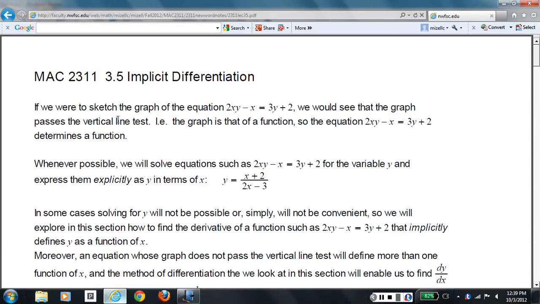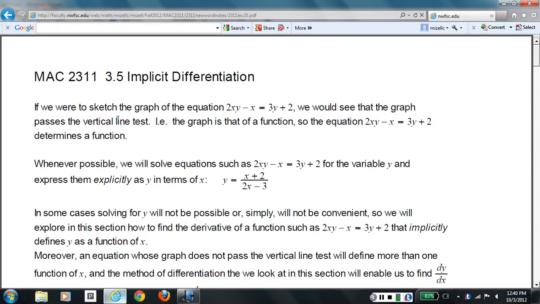So when an equation is defined implicitly like this, we don't have y all by itself on the left and nothing but x's on the right, but we have a mixture of x's and y's here and there on both sides of the equation. We'd like to be able to come up with an expression that will tell us the slope of the tangent line to occur.